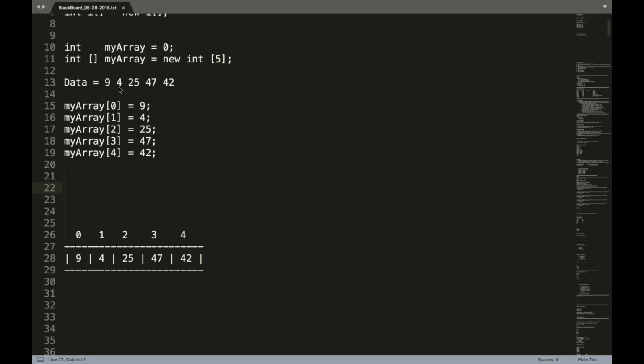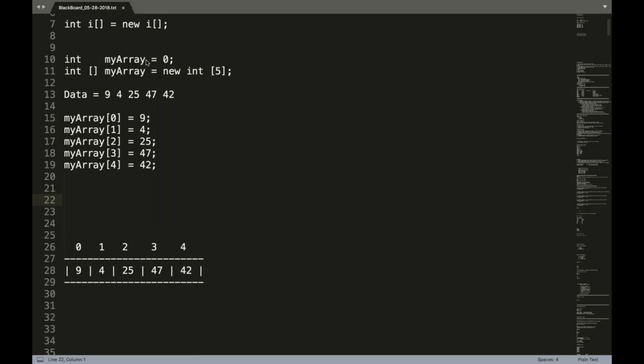So we have just explained the structure of the array, how it works, what is the concept of index, the concept of array, the index bound, right? And how we can assign value inside of the array variable. So we know how to declare an array, how to instantiate an array, and how to initialize an array, right?